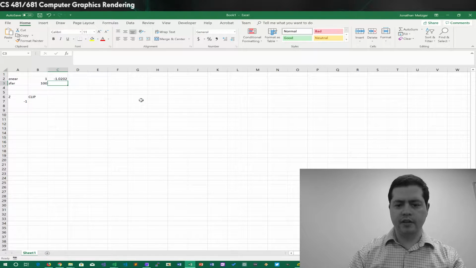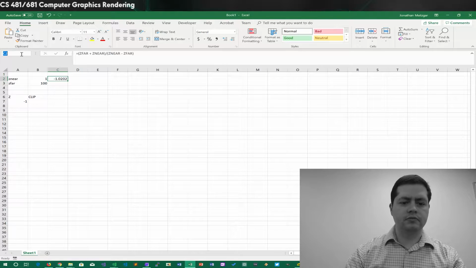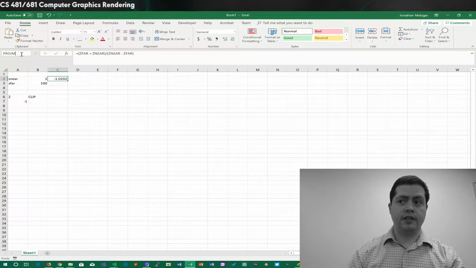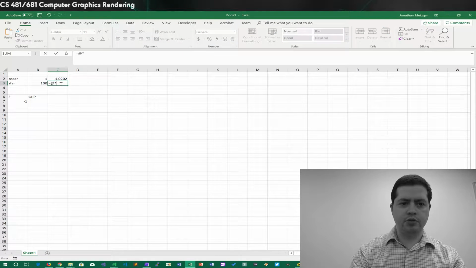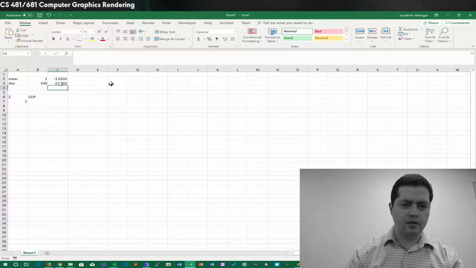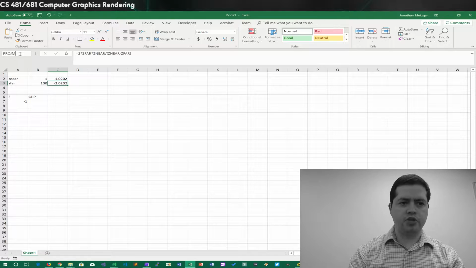Okay, and then we have 2 times z far times z near divided by z near minus z far. And that's the projection matrix, row 3, column 4.